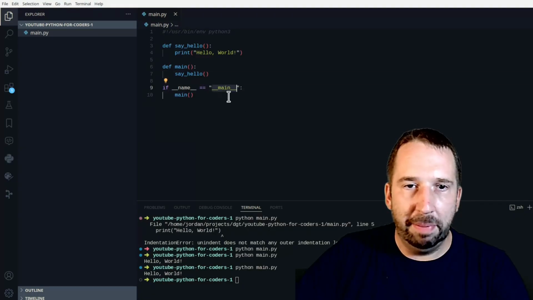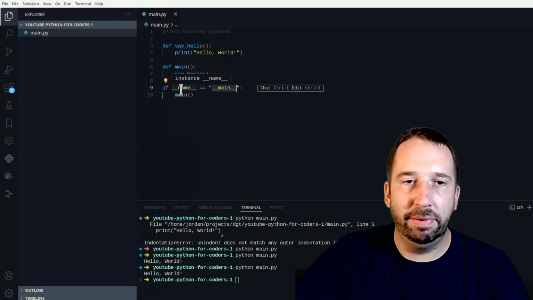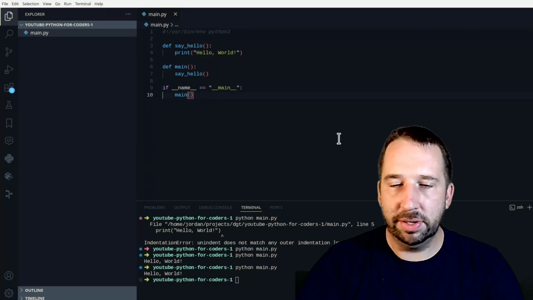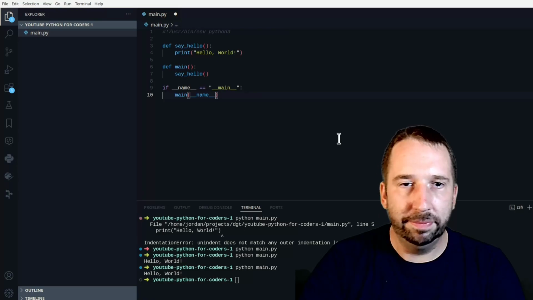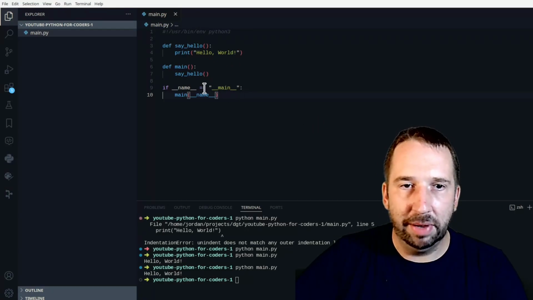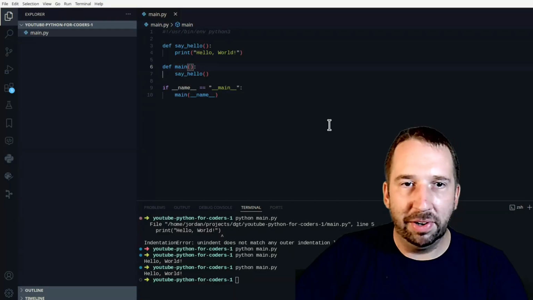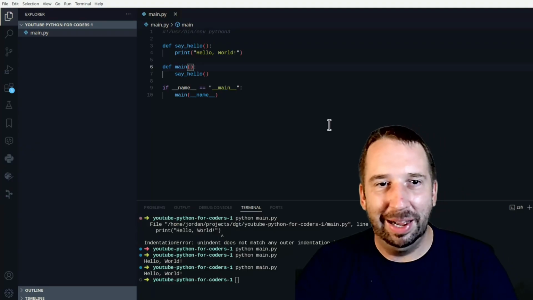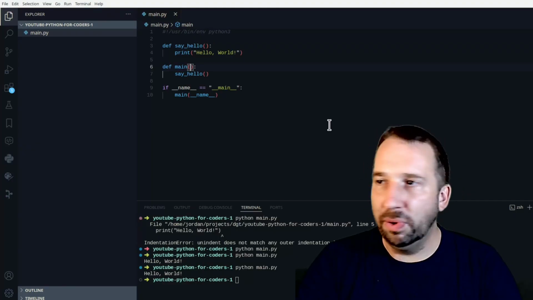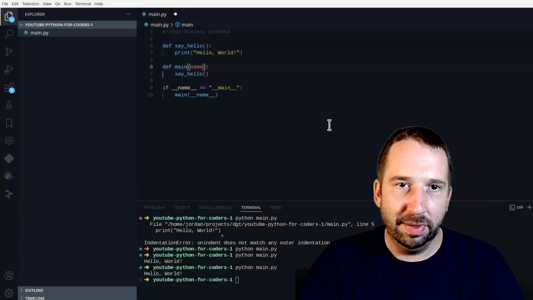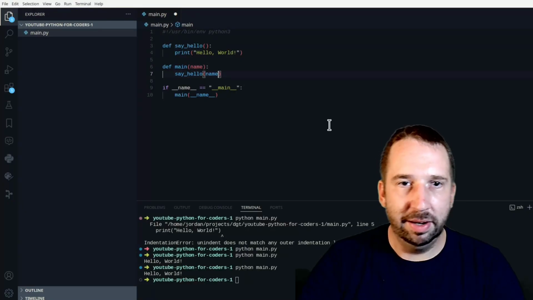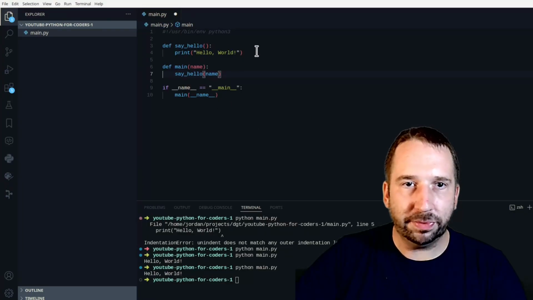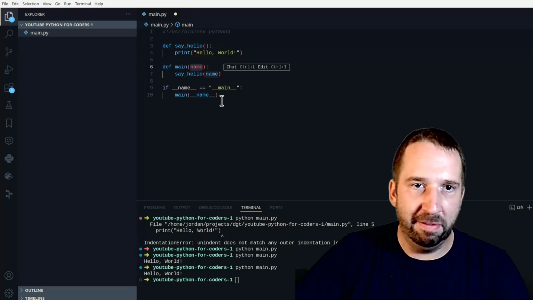And if we want to pass our name into main, we would just pass it in like this. I'm going to define it in a bit. So we pass name into main. And for main, this got a little more complicated than I thought, but bear with me. Now let's say we wanted to create a new argument name. So we would have name and pass that into say_hello_world. So we're passing the arguments down. And notice this is me defining name as an argument of main.